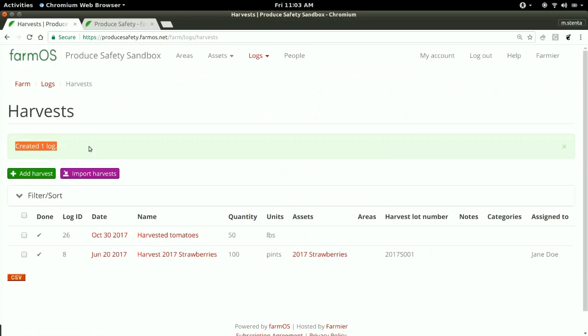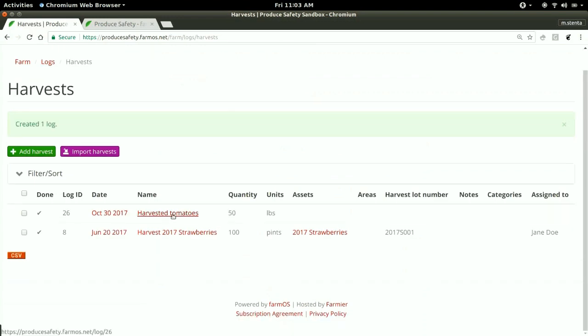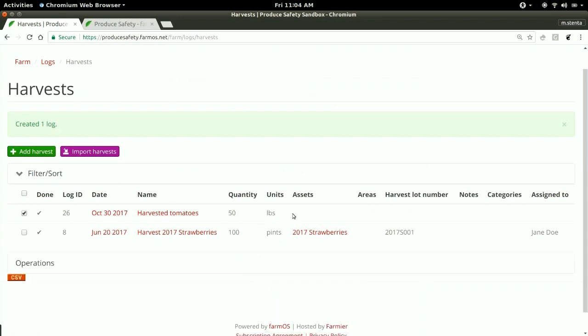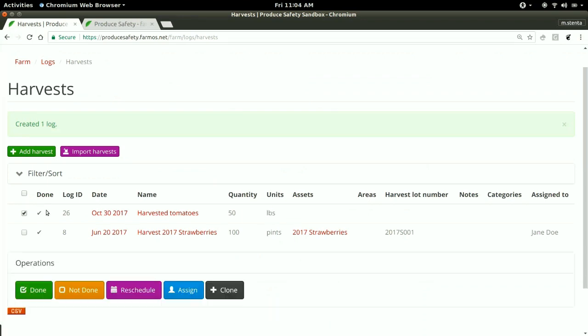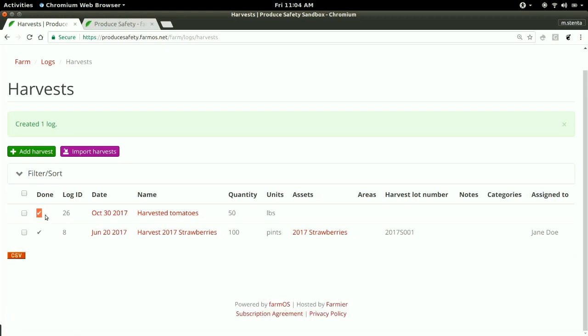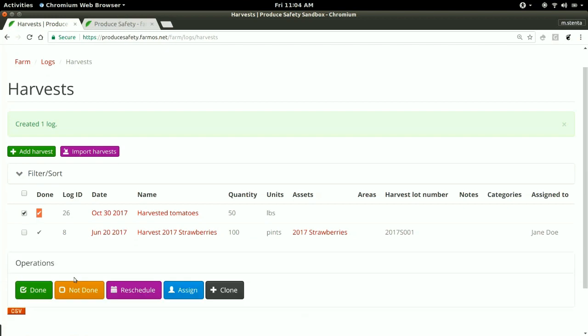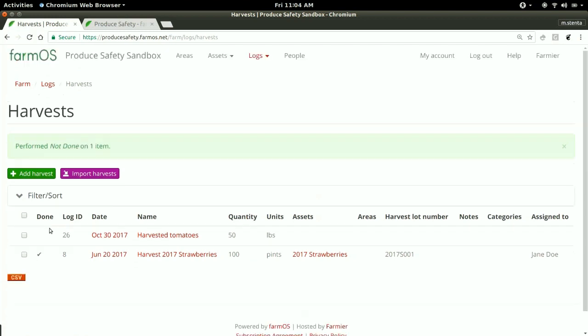So see, this says created one log, and now I can see this right here, harvested tomatoes, 50 pounds. So those are all the things that I filled in there. So now I did say that log was done in my spreadsheet, and so that's why this is now checked off. If I hadn't, then it would be not done, and it would be unchecked like that.